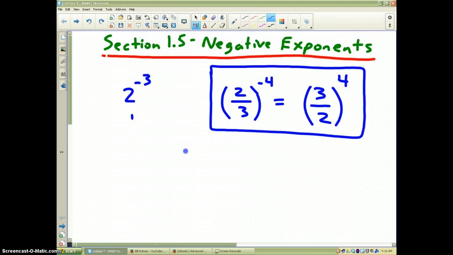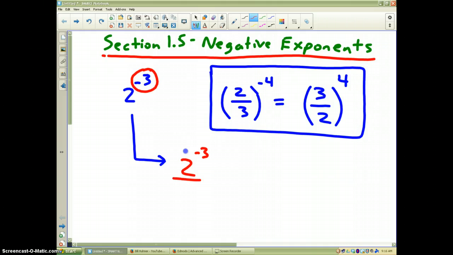Now, let's say I have 2 to the negative 3 power. In high school mathematics, we never leave powers negative. What I'm circling in red, that is bad. So, if I have 2 to the negative 3 power, the first thing that I'm going to do is, I'm going to make it a fraction by putting 1 in the denominator.